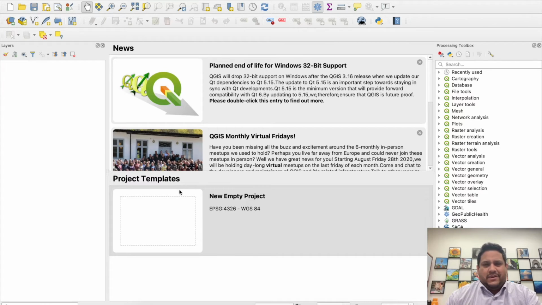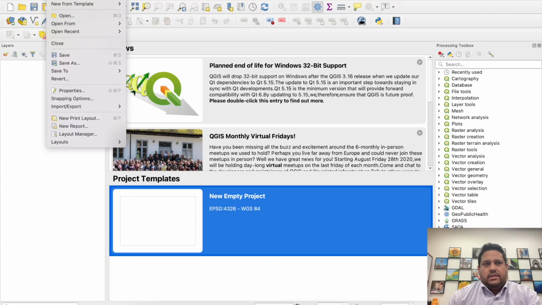But anyways, I wanted to show you guys, this is the empty project here. It's a project template, and notice how it already has the projection, and that's what helps when you make the map to have the scale bar be the right size. If you start a project from up here, from Project, New, you begin without a template. You can always change it in the settings of that project, but it's better to just have it here.